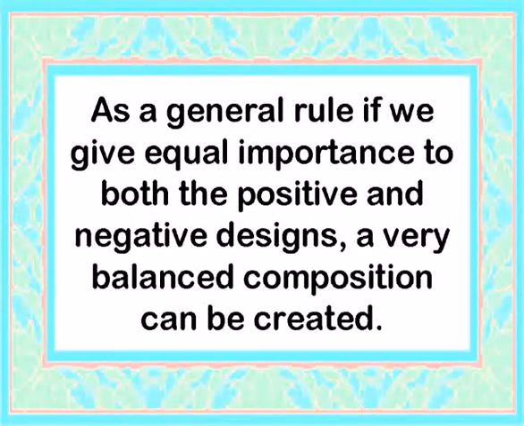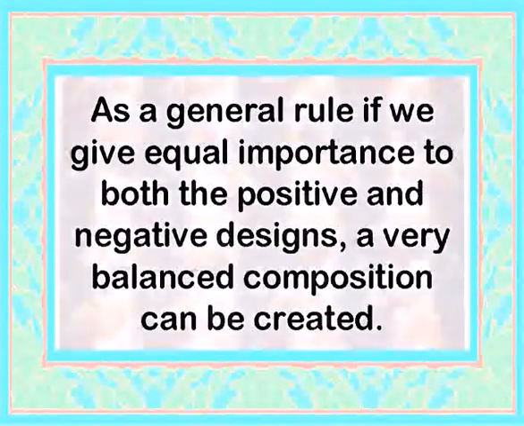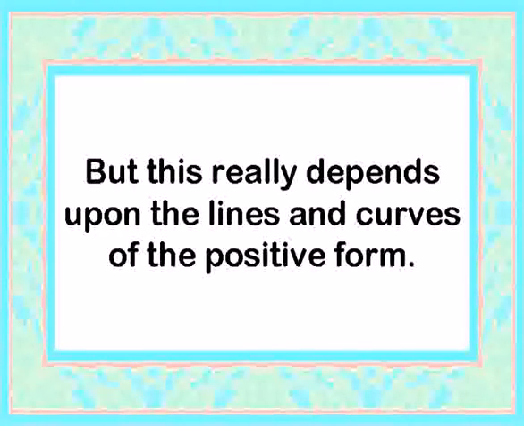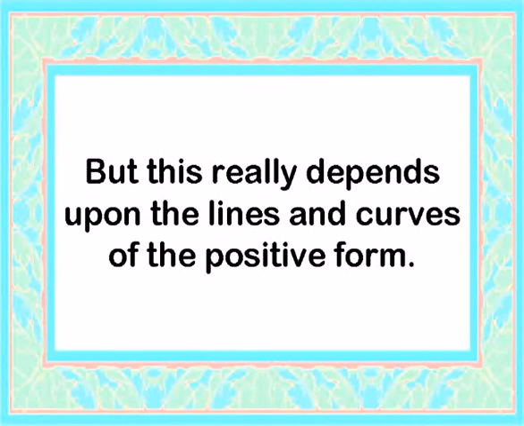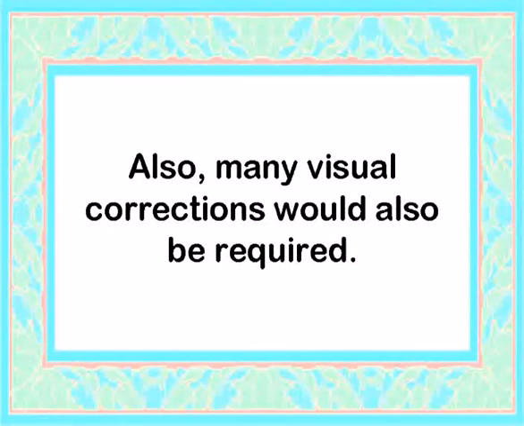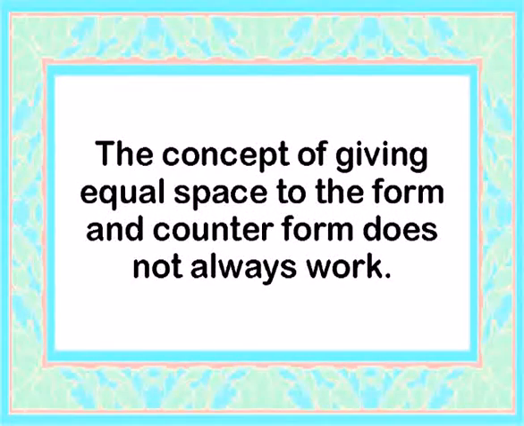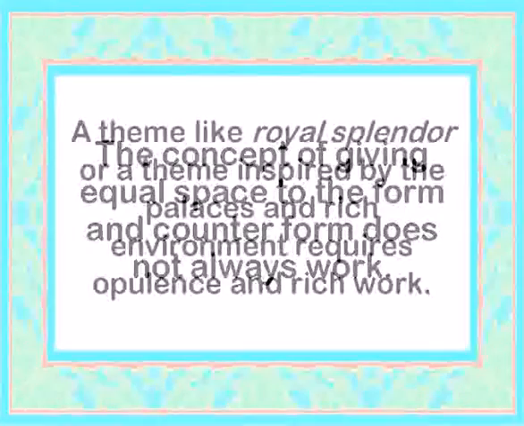As a general rule, if we give equal importance to both the positive and negative designs, a very balanced composition can be created. But this really depends upon the lines and curves of the positive form. Also, many visual corrections would be required. The concept of giving equal space to the form and the counter form does not always work.